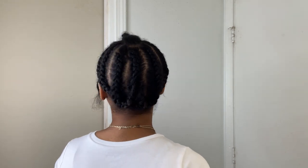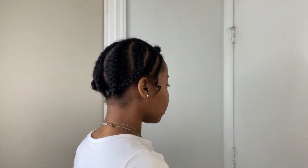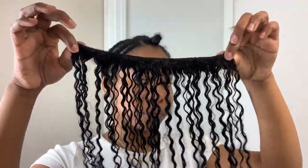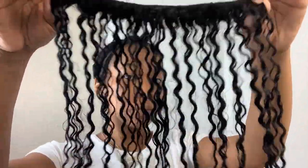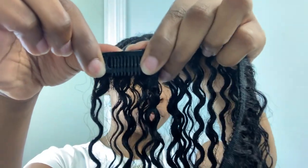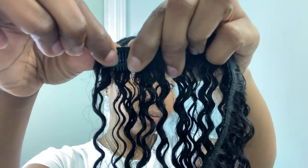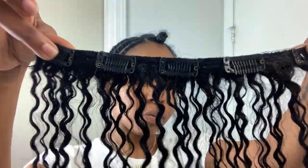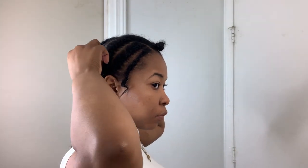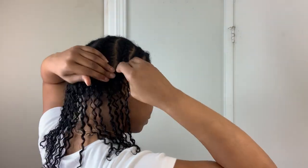I'm starting this look off with my hair all braided up and I just have it pinned up in the back by some bobby pins. I have the top left out and I have two small braids on the side, which will be my leave out. All I did was wet it and put some conditioner in it. Right here I'm just showing you guys the clips — this is their 3B3C hair texture and it is in the length of 16 inches. Definitely check out the links in my description box to find out more about this hair.